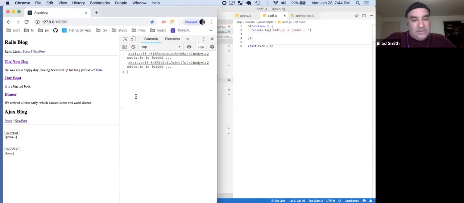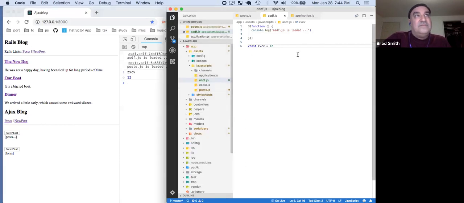Save that. So now you can see over here in the console log, asdiff.js is loaded, post.js is loaded, and if I type zx, whatever it is, anything in any one of these files is alive and well.